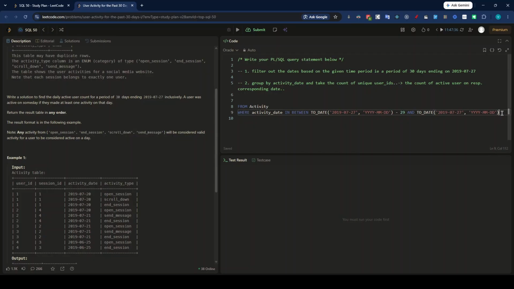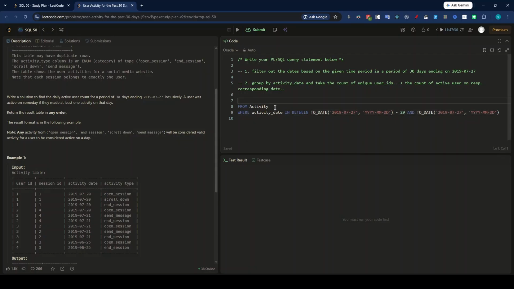This is the time period, the start date and end date in which I need to check the number of users on every single date which is present.